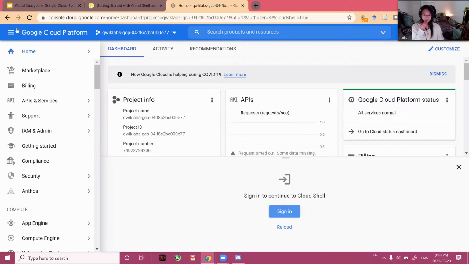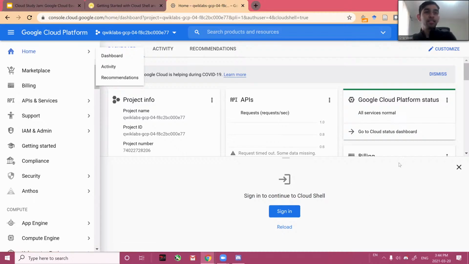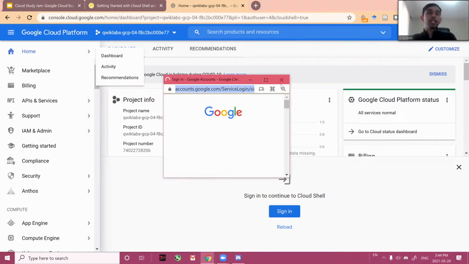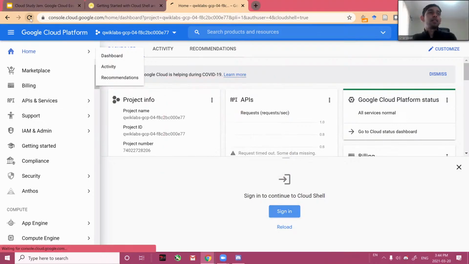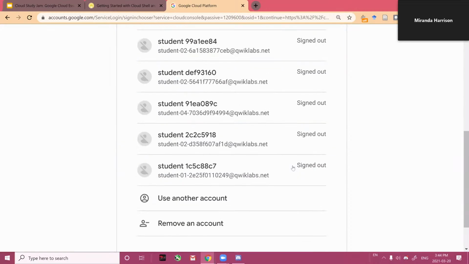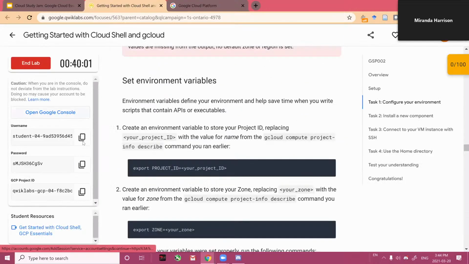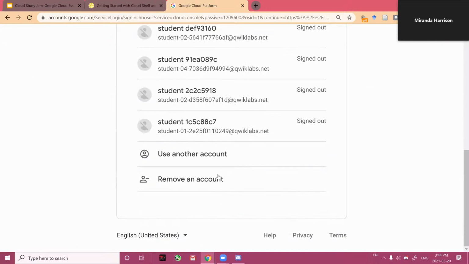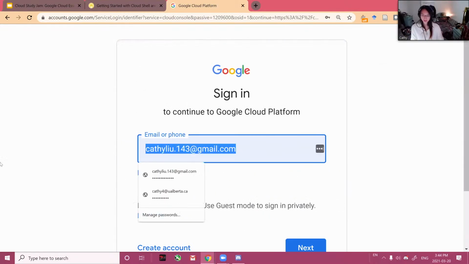Oh my goodness. Sorry, what happened, Kathy? The shell disconnected. Oh, can you just reload? Last time I reloaded, it kicked me out. Oh, are you able to restart the lab real quick? That's another option if you can't get it. That's true. Shoot. Sorry about that.